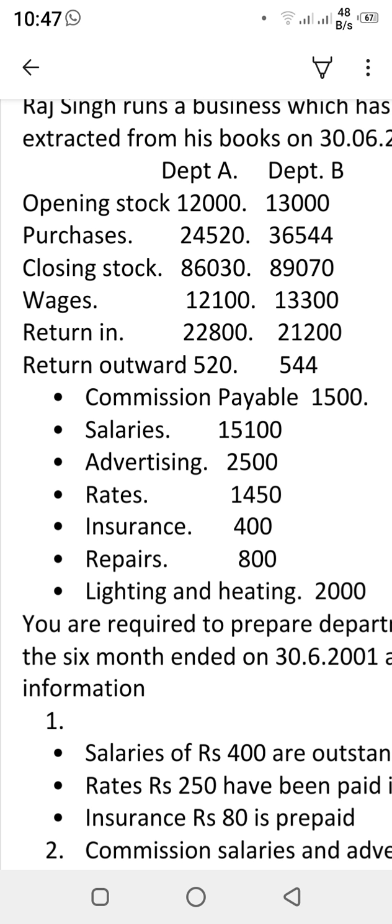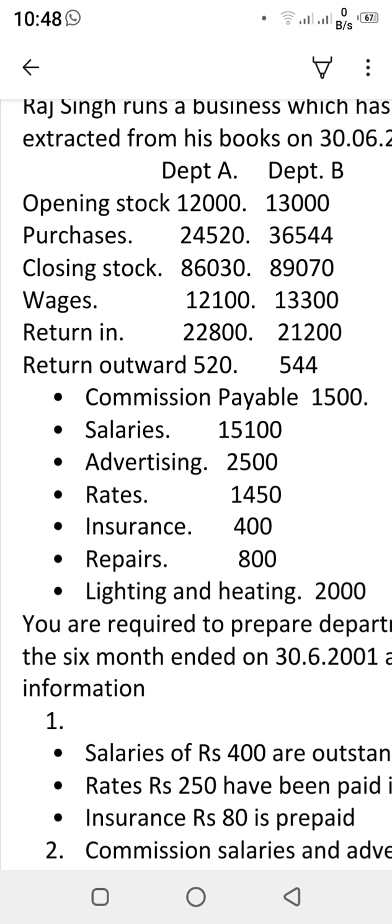Now you can see something new. What is this? This is return inward. Inward means the goods will come inside the organization, inside the department, inside the business. It means that we have already sold those products, and now the products which we have already sold have been returned by our customers. So return inward is sales return.